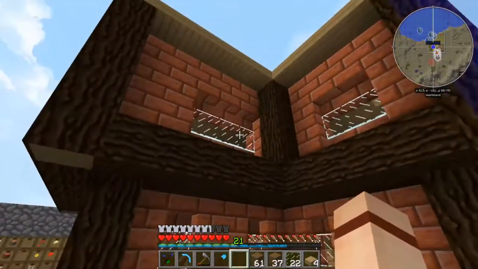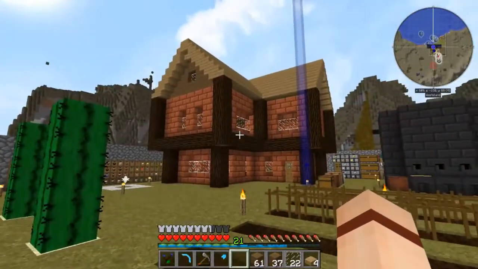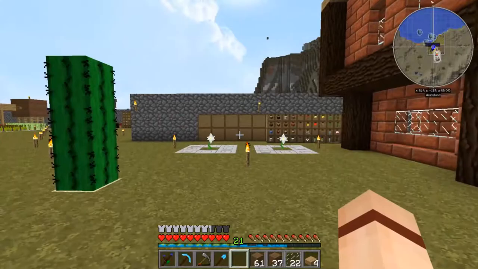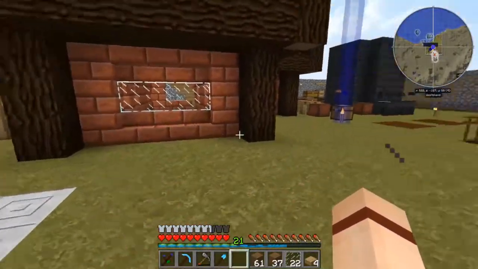All right, we got the basic outline of our house done. I put up the walls, I put a roof on it. I might want to tweak it a little bit here and there going forward, but I think this will do.